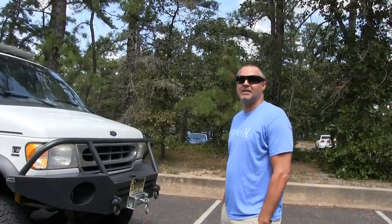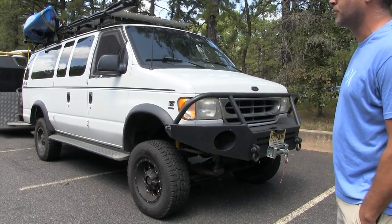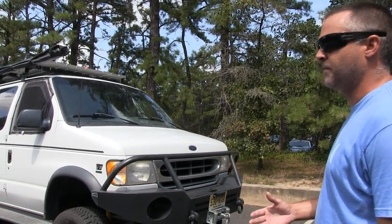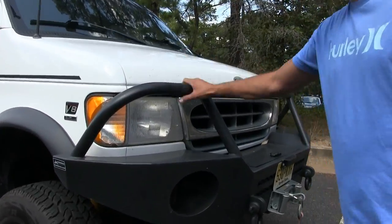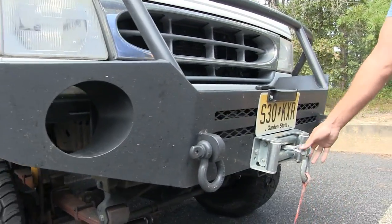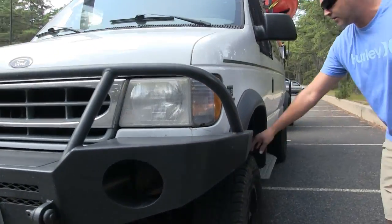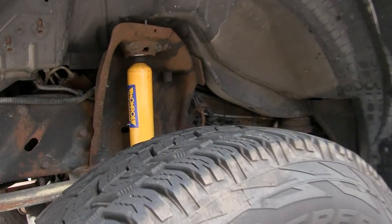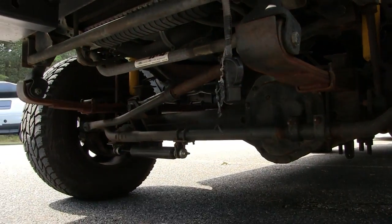Tell us a little bit about your setup in the van. This is a 2001 Ford E350. It has the 7.3 liter Power Stroke turbo diesel engine in it. They say it goes for like a million miles if you take care of it, which I plan on doing. It also has an AMSOIL bypass filter system, which works much better with this engine — keeps it lasting longer. I found this on eBay. It has a Luminous front bumper with the winch already wired in. It has 33-inch tires on it, and we just replaced the shocks with Monroe shocks. We went with the 33-inch because it was going to be mostly on the road, but we still want the off-road capability.